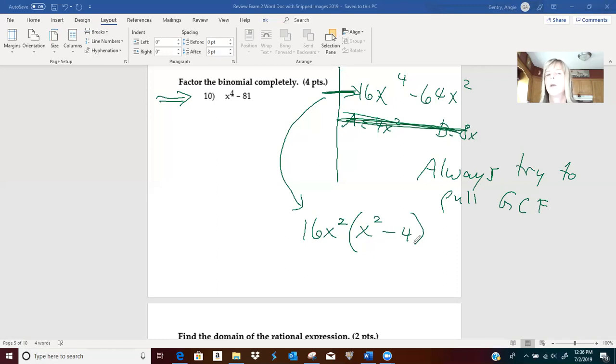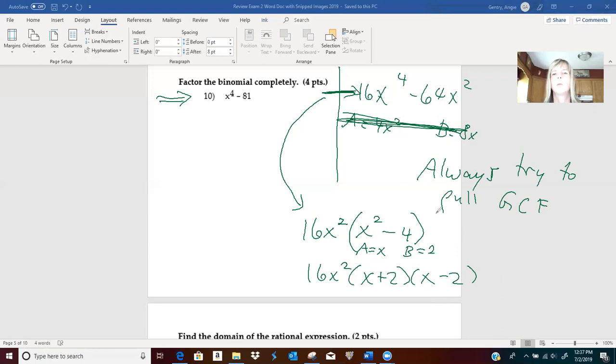Now you say, am I done? Well, this first part is done. But the second part is a difference of squares, because it's a difference. And a is x and b would be 2. So then you continue factoring this and call it an x plus 2 and an x minus 2. And watch, sometimes you can continue doing more. But when you're done, you always ask, is there something that you can pull from there? And there's nothing once it's just an x to the first.